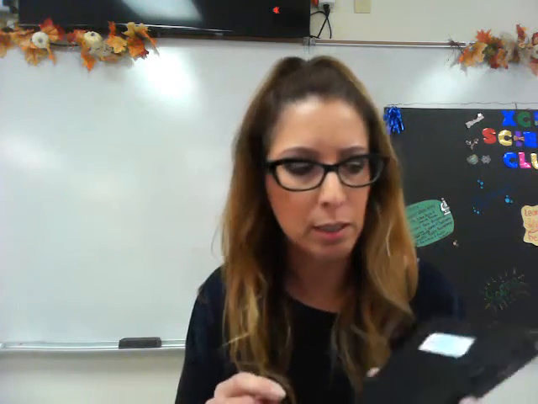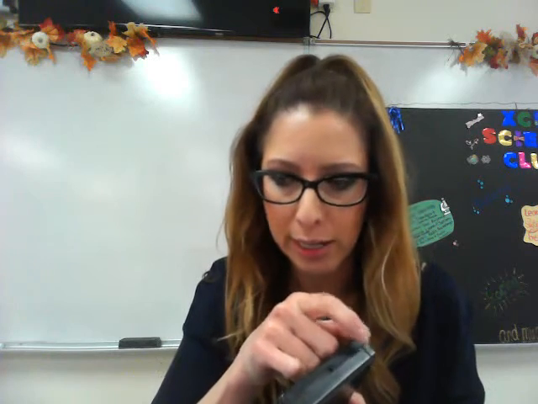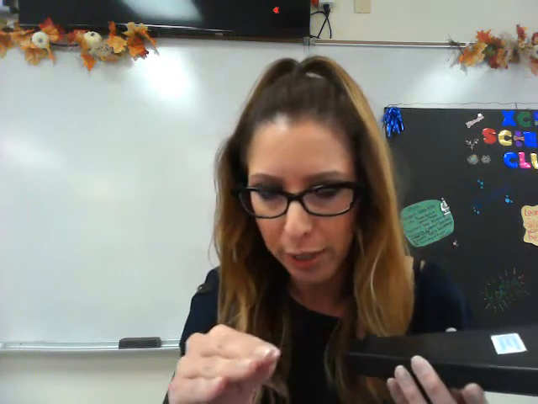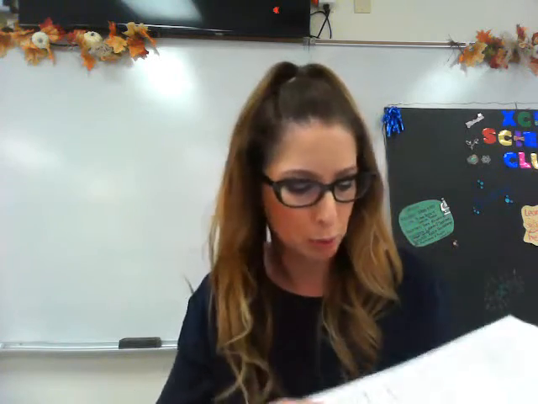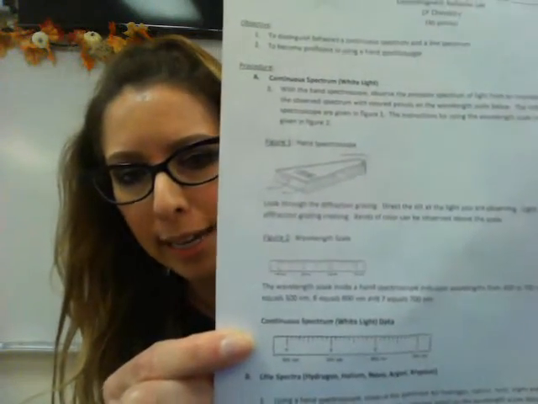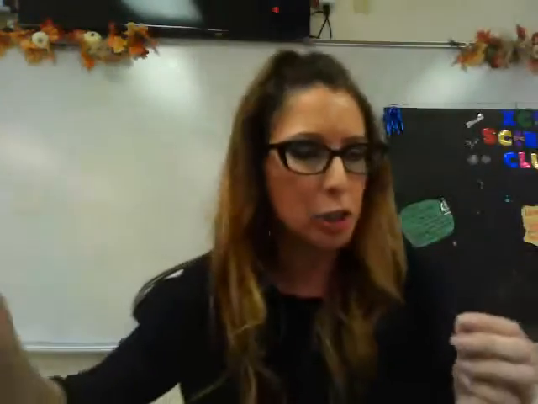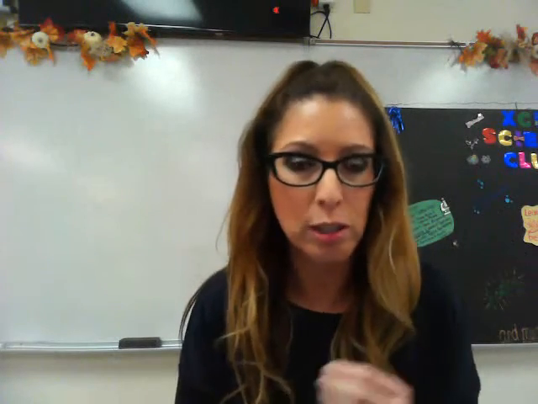This is not the correct end to look through. When you point this little slit at the white light, you will see a rainbow all across the wavelength scale. It will have a continuous sequence of color, and you're going to sketch the rainbow that you see where it says 'continuous spectrum white light data.' It should be uninterrupted color — there should not be any large black regions. That's why this is called a continuous spectrum.